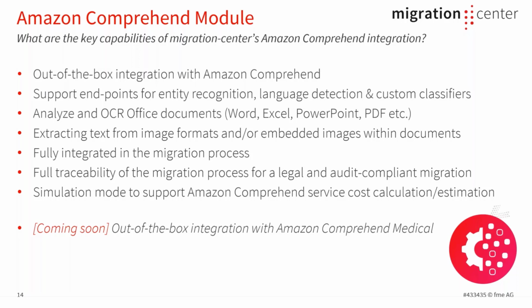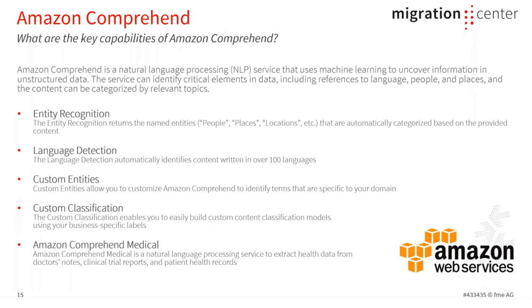Also, because, as you know, you have to pay for the Amazon Comprehend services, of course, we have a simulation mode within our product, which allows you to calculate and estimate the cost beforehand. And last but not least, that's coming soon, I just want to mention that here: our Comprehend module will also support Amazon Comprehend Medical, which is probably of interest to healthcare companies or life science companies. This will come within the next weeks. So it's not available right now. At the moment, we're just supporting the standard Amazon Comprehend, but we are currently working on the integration for Amazon Comprehend Medical as well.